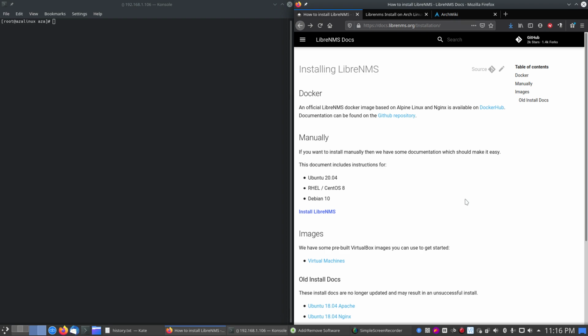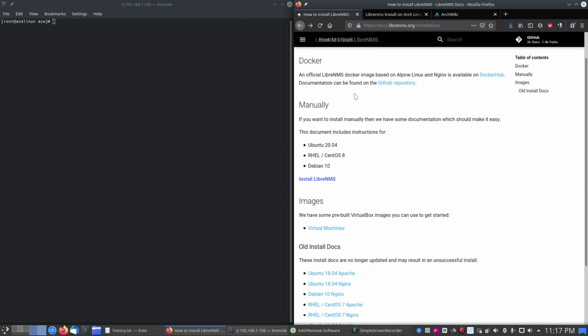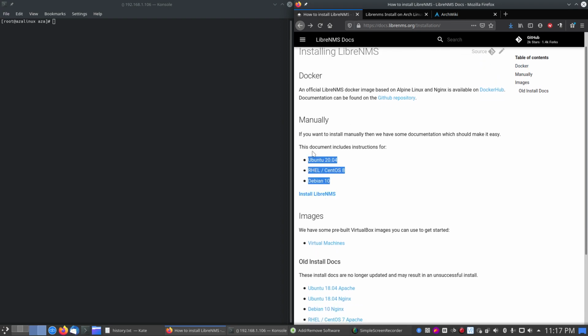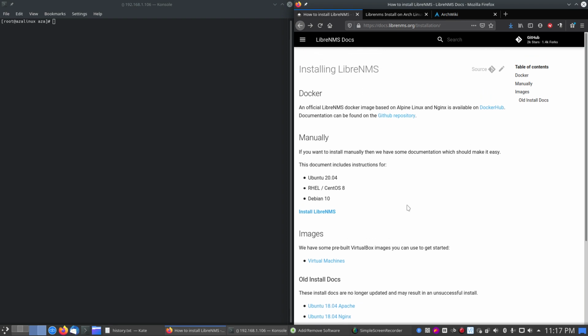I thought today I would do a video on installing Librenms. Now Librenms is like Observium, it monitors network cards, computers, network stats, very much like Cacti except it gives you way more utilities and features. However, as you can see with Librenms, the default installation has no Arch instructions. It's only got Ubuntu, Red Hat and Debian. So since I love running Arch, I thought I would give it a go installing it.